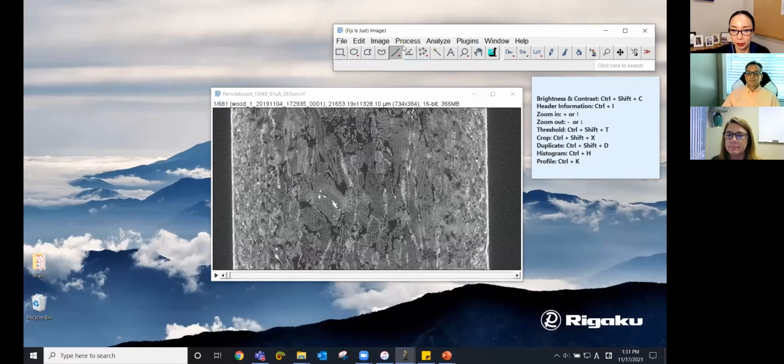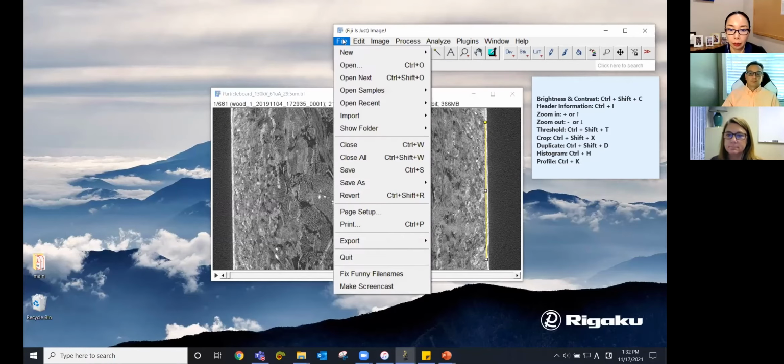So I get the straight line tool and draw a line close to the surface, parallel to the surface. This is the direction of the slice we want. So put a line like this, then go to image.